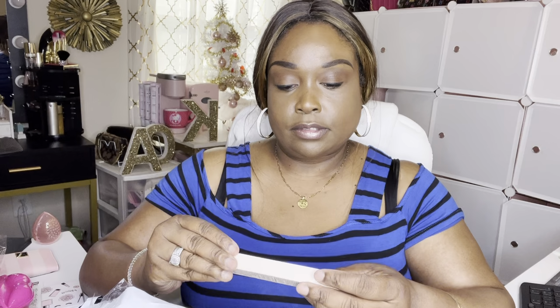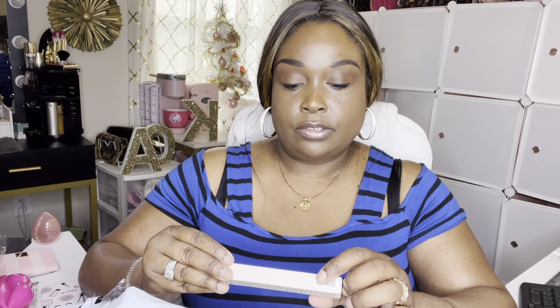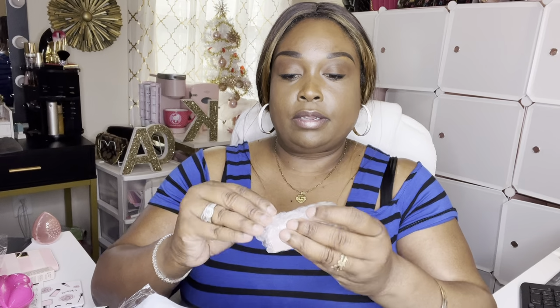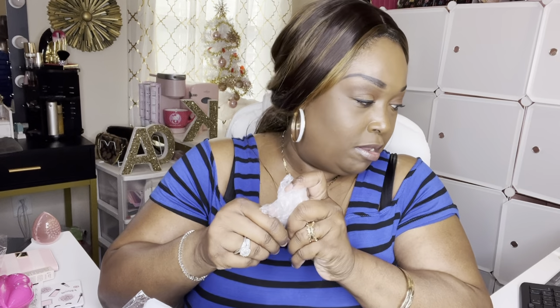This is a deep caramel. I think this is a lip liner. Yeah, a lipstick duo and liner. I'm not going to bother open that. If I'm wearing it one day, I will tell you the day that I'm wearing it. And then this one here just says pink, but I got to figure out what is in pink. Of course it's in pink because I get everything in pink.